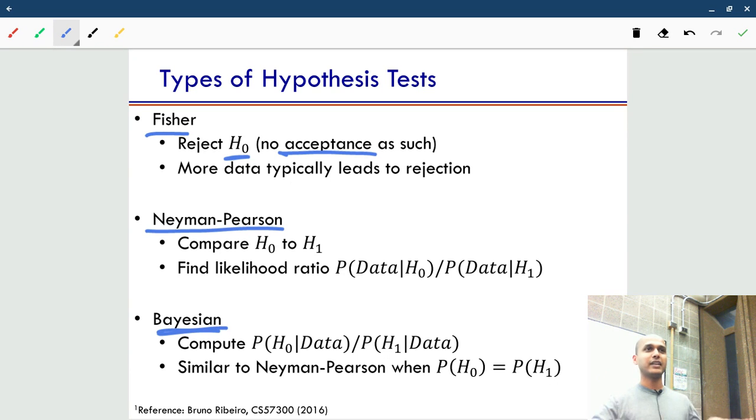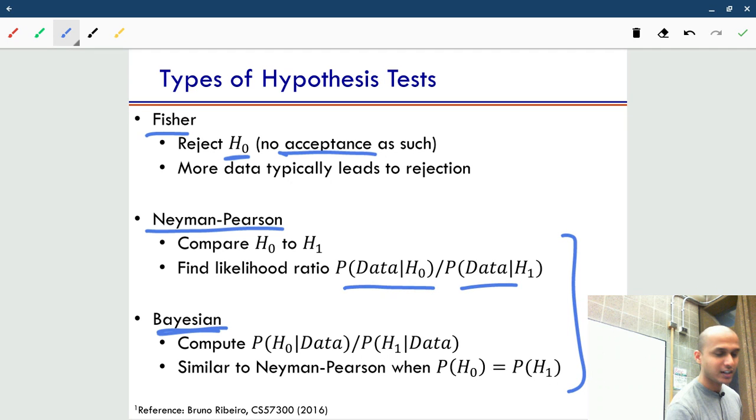You can reject the null, which is that there is no difference between the two options, or you can reject the null, that there is some difference, but you don't know what that is, okay? And these two are more familiar to us because we just saw a lot of graphical models and conditional probabilities. So here, under the null, you can find out the probability that I observe this data, which is essentially the likelihood, right? Just think of null as a model and alternate as a model. Under each model, I can find the probability of the evidence, which is the data that I collected in my experiment.